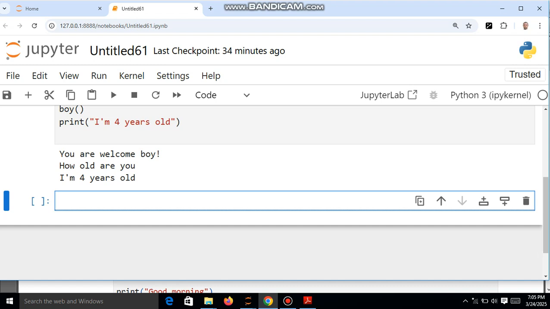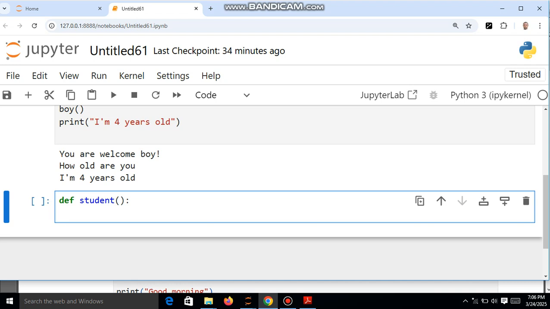So let's define def, and the name of our function will be student, with parentheses. I want to define the body of the function.